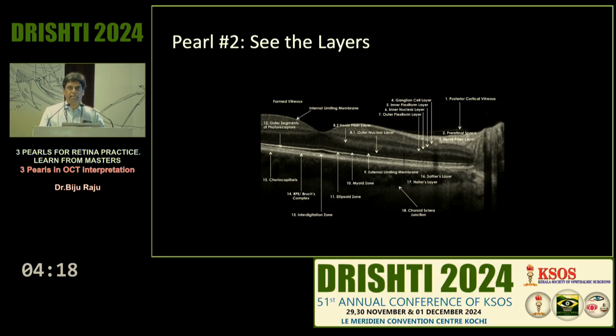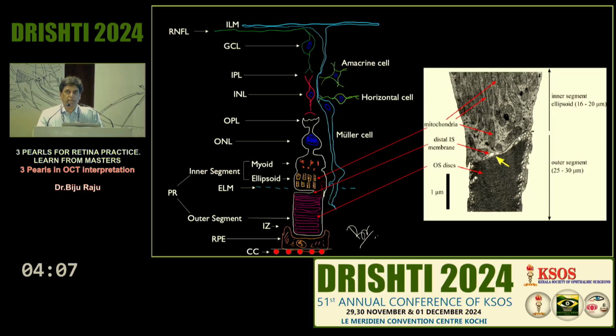When I say see the layers, I would say see through the layers and see beyond the layers, because we all know what the layers of the retina are and how they appear on OCT. But we should understand that they are all reflectivities, and the bands that come on OCT can be correlated or cannot be correlated certain times with histopathology. For example, when you look at the ganglion cell layer, it's a hyporeflective layer that is well correlated with its counterpart on the histopathology slide.